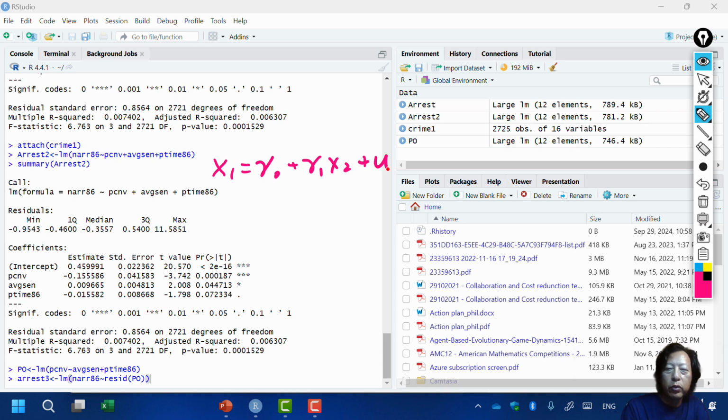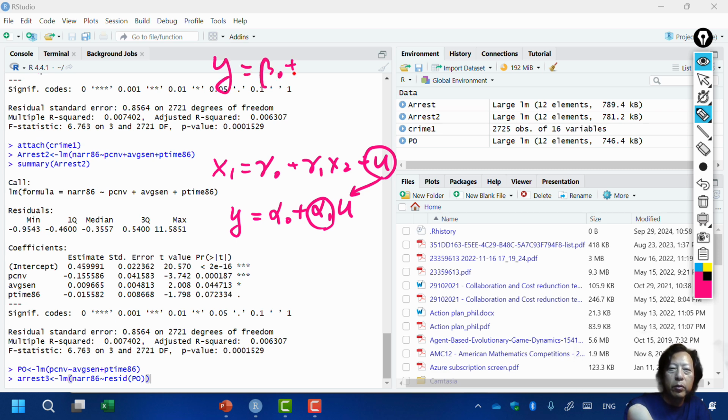And then plus u, and then you take this u and do the regression again, y equals alpha 0 plus alpha 1 u. Then this alpha 1 will be the same as in the original regression, y equals beta 0 plus beta 1 x1 plus beta 2 x2 plus u.